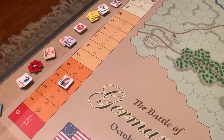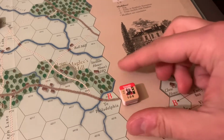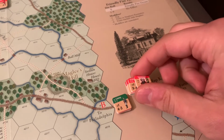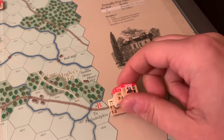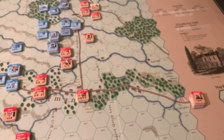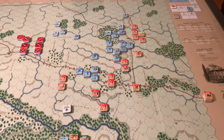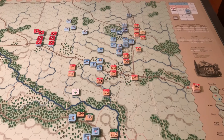And the worst part about all of this is that Cornwallis has brought his men up the road from near Philadelphia. He's got 2 grenadier battalions. He's got some more really good Hessians. He's got some artillery that he's brought in from New Jersey. He's going to be able to come up this road with strategic movement and get pretty far up there during the British movement turn. And all of this is capped off by the fact that the British just won initiative, so they're going to get to go first. And this may be the hammer blow that ends Germantown in really just a couple of hours.